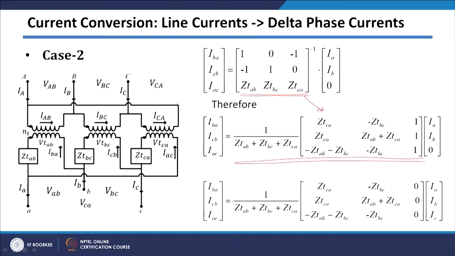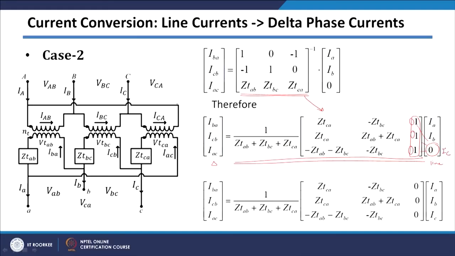In this case also, we are now getting the required currents. Here we are getting delta currents, and here we are getting line currents. However, this one term IC is missing. So, in this case also we can use the same trick which we used earlier, that is, I can make this column equal to 0, because this column is getting multiplied with 0 every time. So, I can make this column equal to 0 here, and I can put IC here.